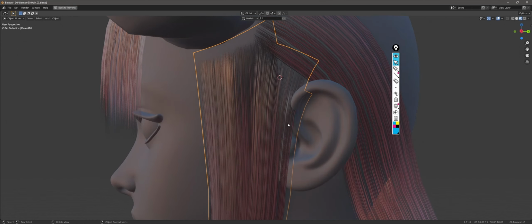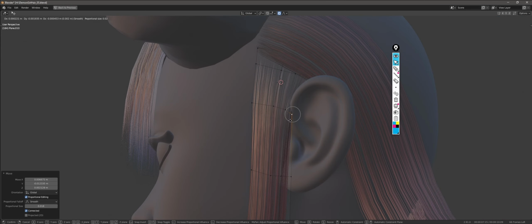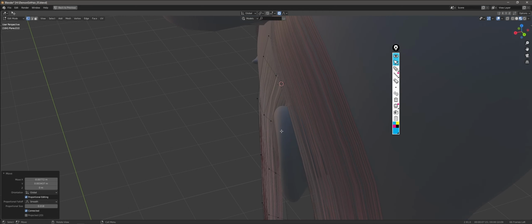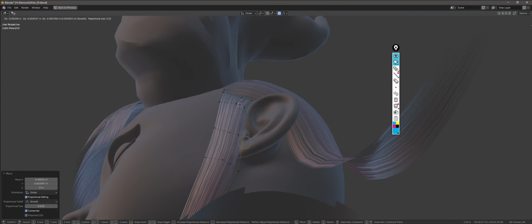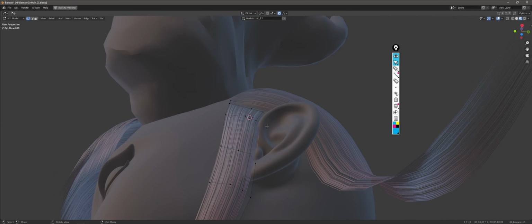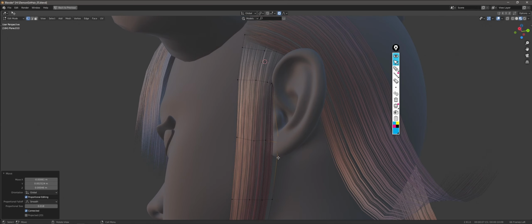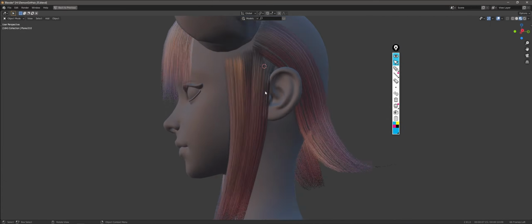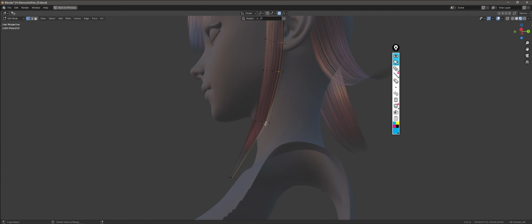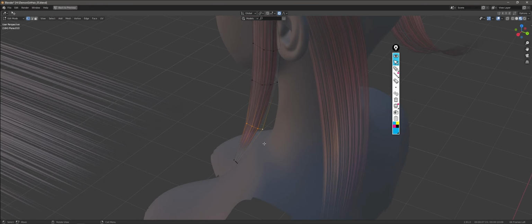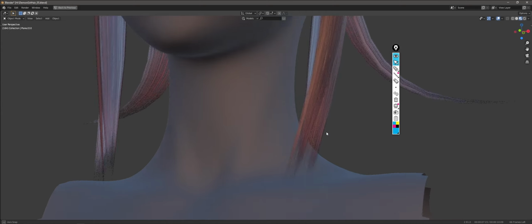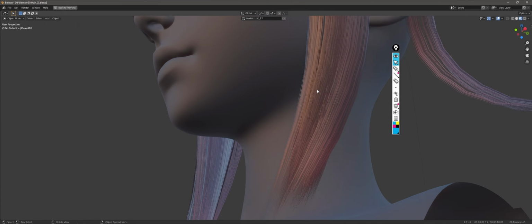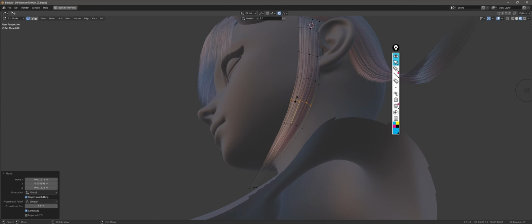But yeah, as you can see right here, I'm fanning out the roots and trying to get it to look more like the roots are growing out of the sideburns and into the back. Because I don't want one part of hair to just start and then another part of the hair to just start. It just looks weird, so I ended up trying to get it to flow. Right here, I'm just blending it with the other hair and making sure that it doesn't overlap.